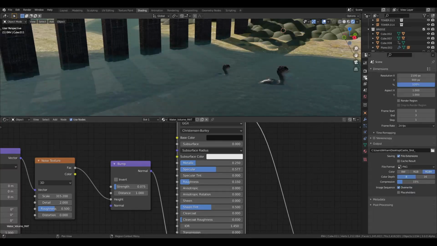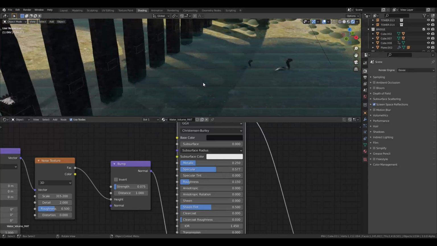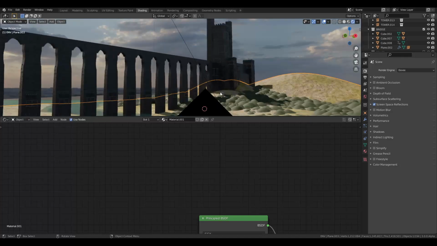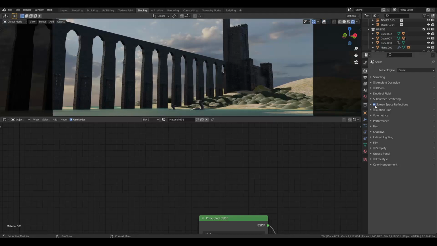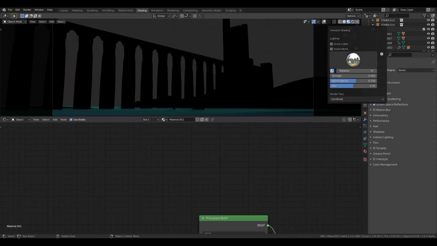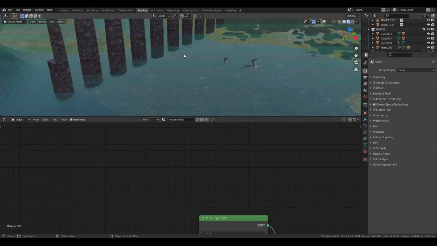And if you really want to get into the big guns and the fun things of your scene, then jump over to the render settings in Blender up here by the camera, and turn on something like screen space reflections, which will make your scene look a lot nicer. If I turn it on, you can see how it's making these reflections appear on the castle scene here. I can show a brighter scene maybe. Like that. And the screen space reflections are adding a lot of detail to the scene there.